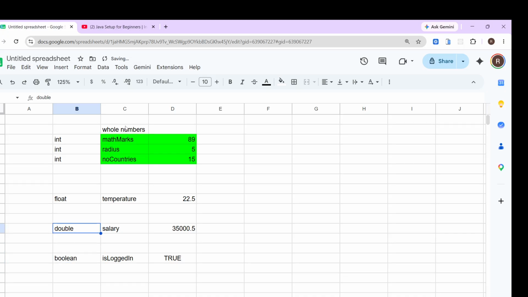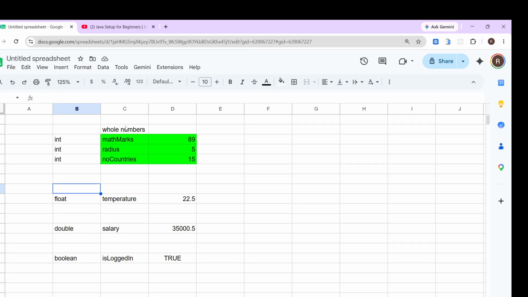What I'm trying to say is, let's say the marks are 89. Assume that you can get 89.5. Now if your marks are 89.5, then this doesn't become an int data type. This actually becomes a float kind of data type. So you need to be very sure that whole numbers are represented as integers, decimal values are represented as float, bigger decimal values are represented in double, and the logical values are represented using boolean.